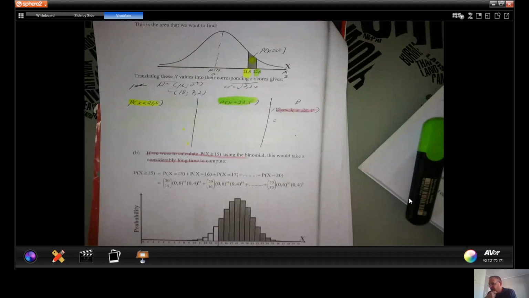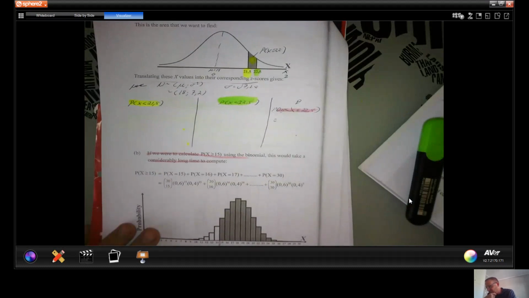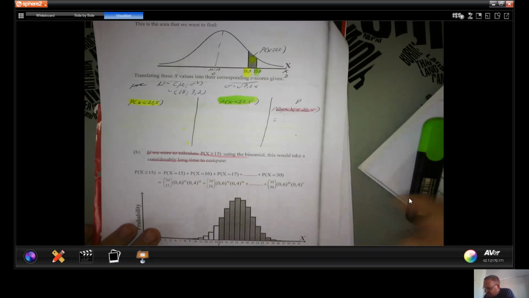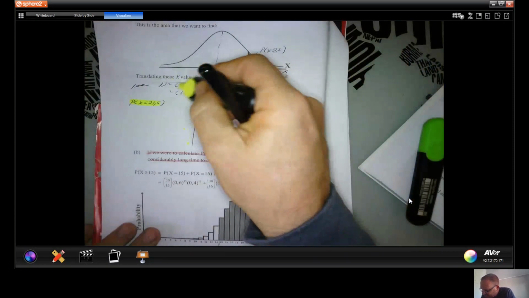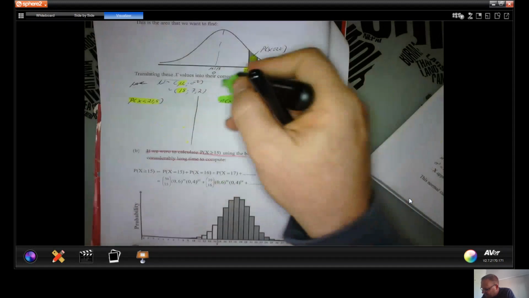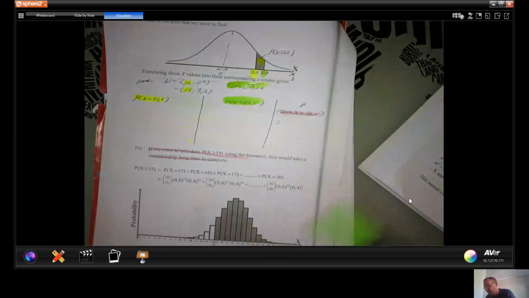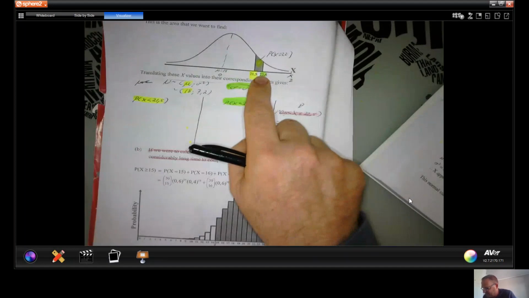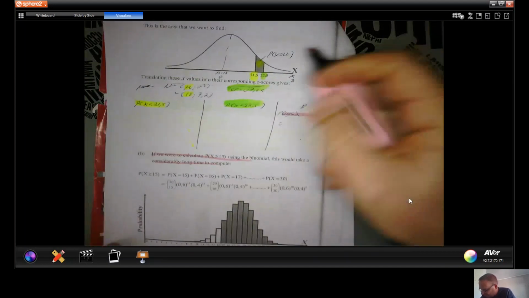And so first of all, in order to use a normal distribution, we need mu, which we'd worked out. Mu is equal to 18. We used np to get that. And we need the standard deviation, which was the square root of 7,2. Right. So to figure this area out, I'm going to first of all work out this area.